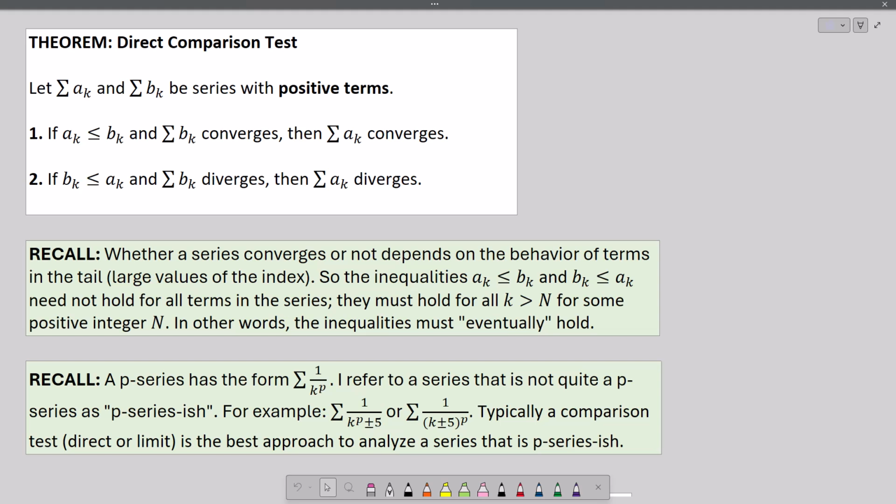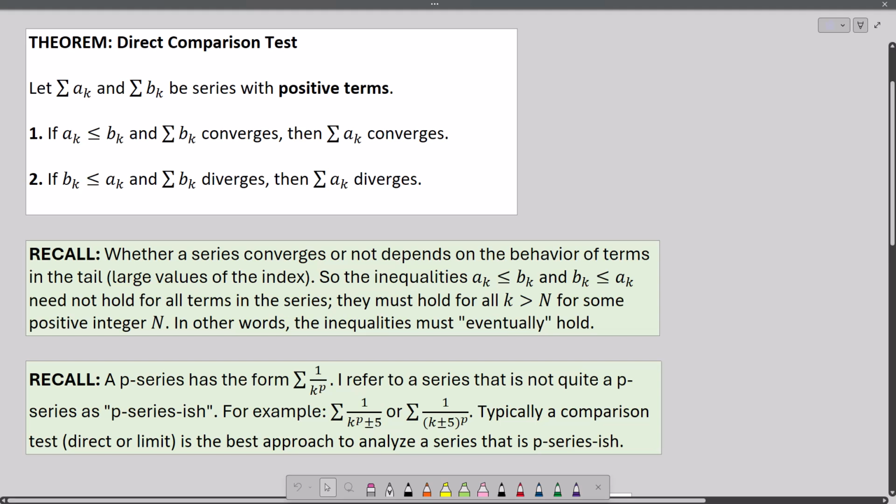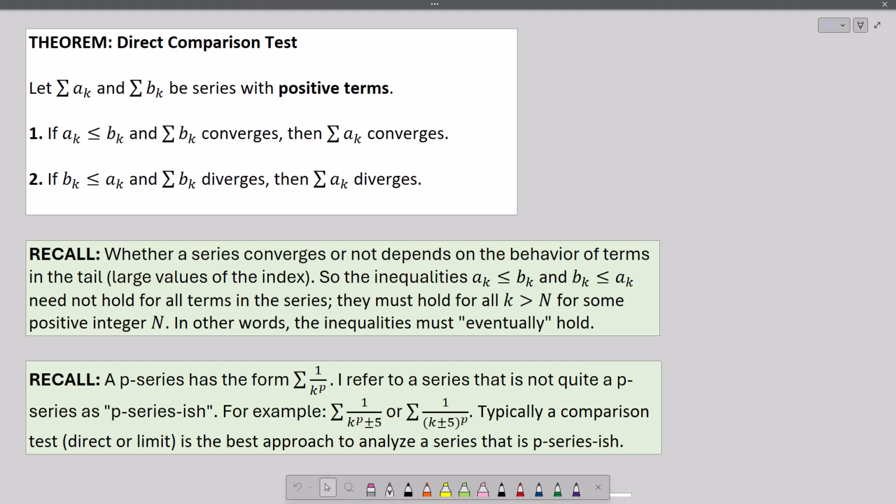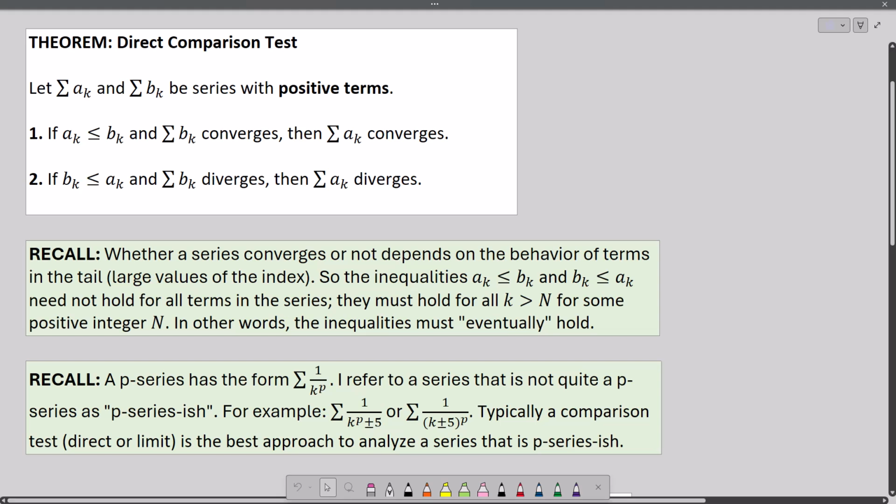The series with the A is always the series we're analyzing. So we've got a series, A sub k. That's the one we're given. We're asked, does that converge? Does it diverge? So A for analyze. That's the one we're analyzing. And then we're going to create this second series called the comparison series. It's going to be the ones with the B's. The B's is going to be a series that we create or that we have in our tool chest, like the harmonic.